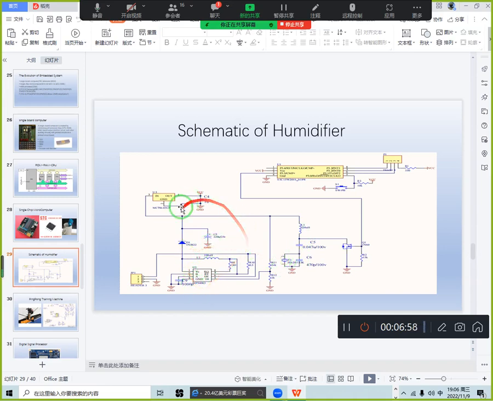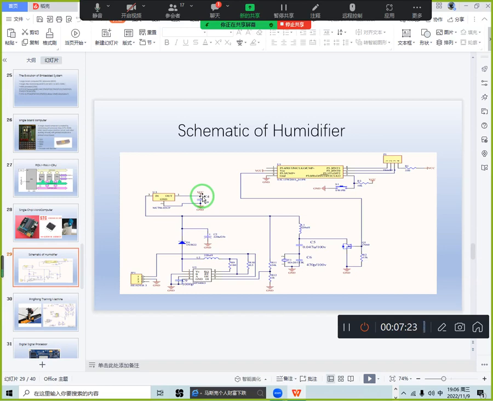And here is the power part. The power part is used to convert 5 volts to 20 volts. You needn't understand, but I just say the main function. And here is VCC, which is generally 5 volts for MCS51, but for STM32, it's 3.3 volts.